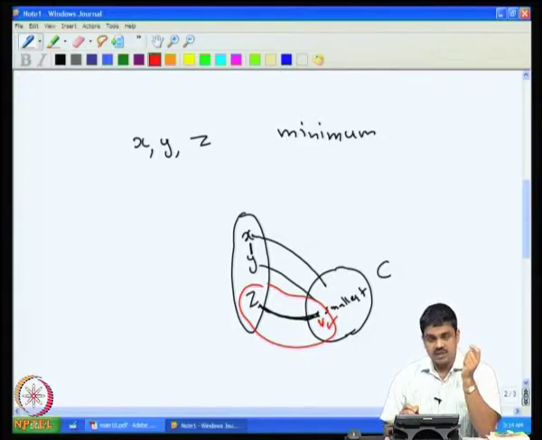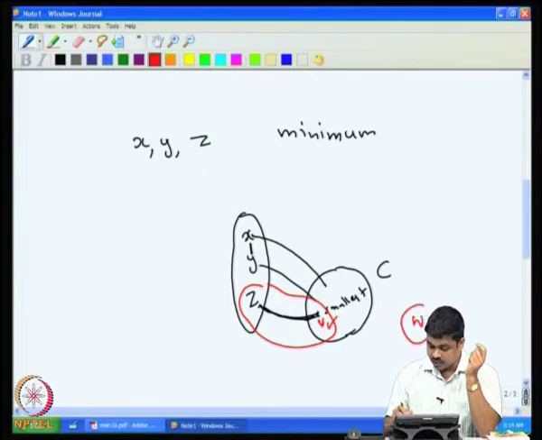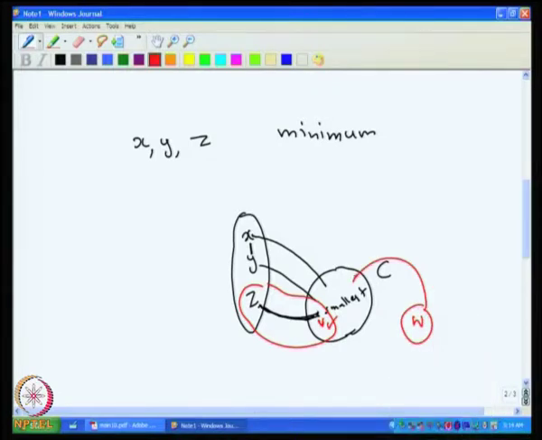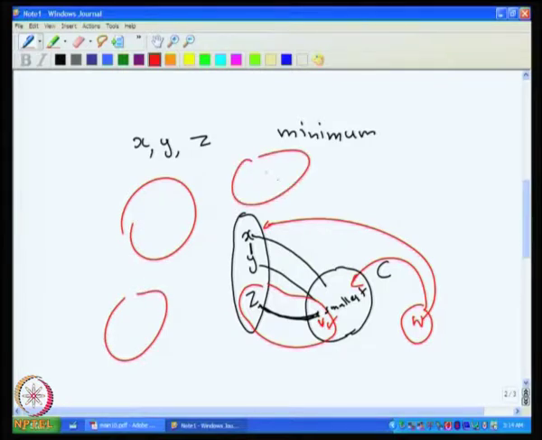In other words, V is an edge, so it should have a partner, let us call it W. This W can be from here or here or anywhere. So there are other components, maybe some here, here, here, we do not know, wherever. W can be from anywhere, but it is a partner of V. So when you remove V and W from the graph, we will end up with several connected components. What would be the size of the smallest component?